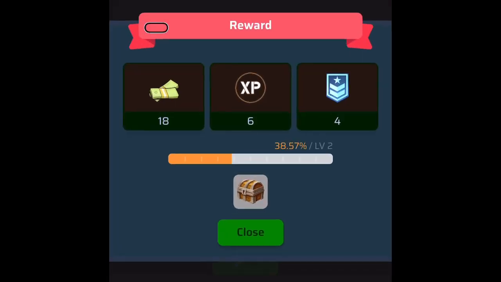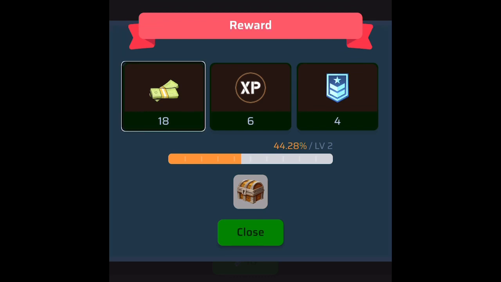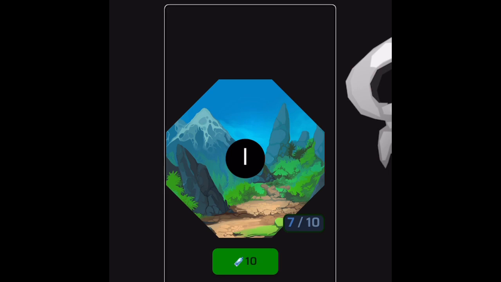Claim. I'll take it. Reward: Chest, Common. Another chest. Cash 18, Experience 6, Fame 4. 44.28%. Close. On our way. My resources. Cash 121, bottle caps. District 1 progress 7/10. Let's check our heading.